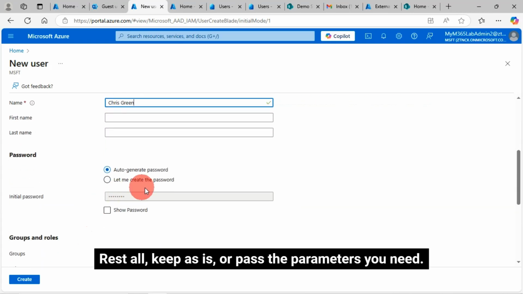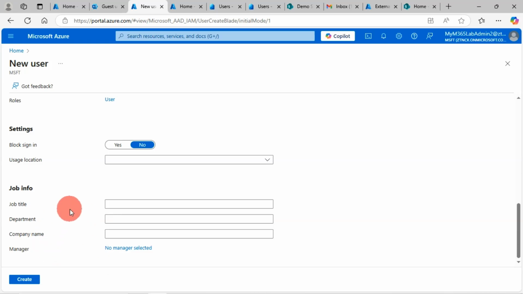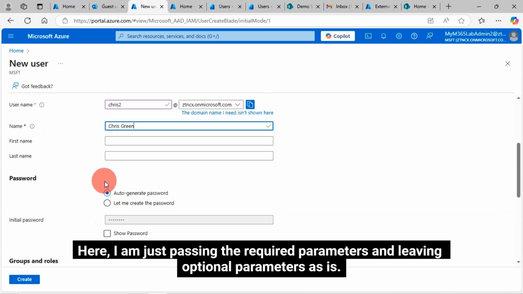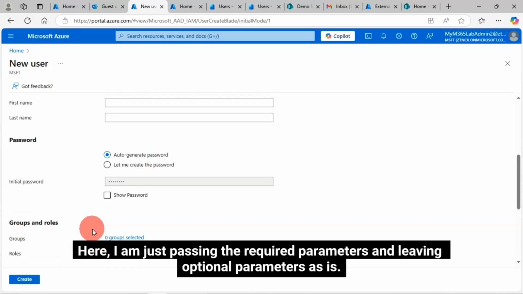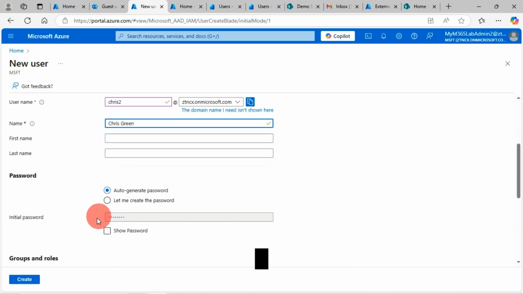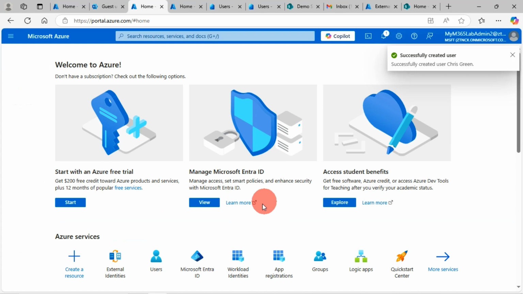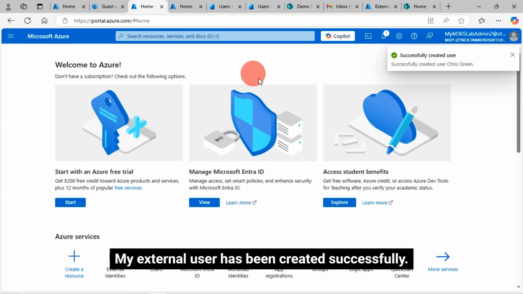Rest all, keep as is, or pass the parameters you need. Here, I am just passing the required parameters and leaving optional parameters as is. Click on the Create button. My external user has been created successfully.